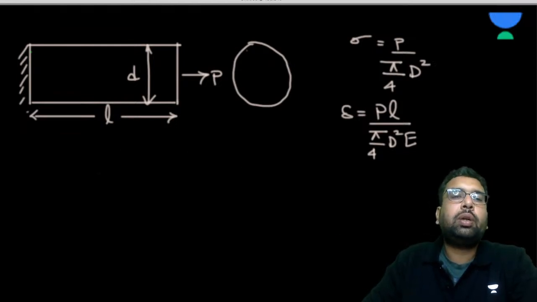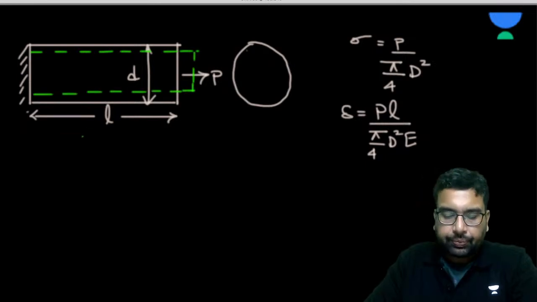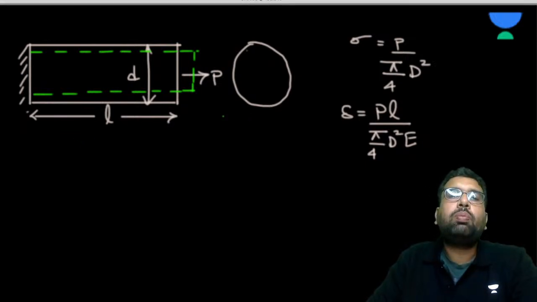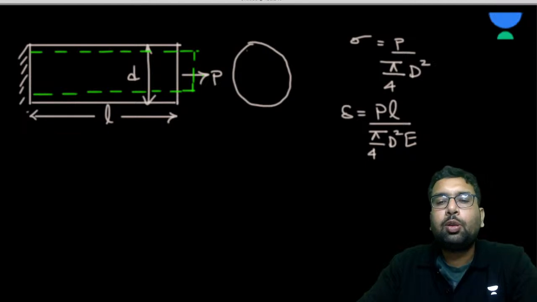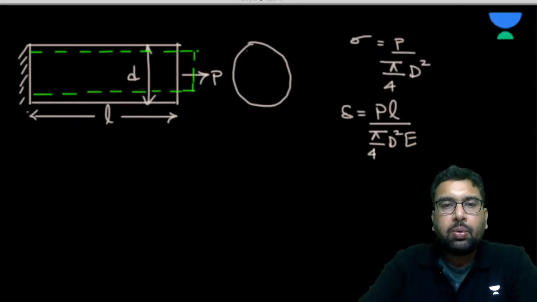Because when this kind of load is applied on it, it is going to be stretched somewhat like this. Understood? So this is the expression for finding out the deflection of a body under the normal loading condition, that is, when the load is applied normally to the cross section. Very, very simple. Now can you do the same thing here also?